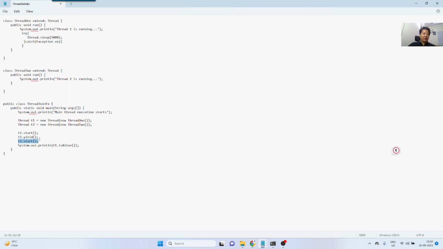And if thread 2, for example, is taking a lot of resources from the backend, maybe the database connection or something like that, then thread 2 has to wait for thread 1 to release that resource. Remember, let's say there is only one database connection and they have to share it. So thread 2 has to wait for thread 1 to complete, because it is holding that resource for that particular time.